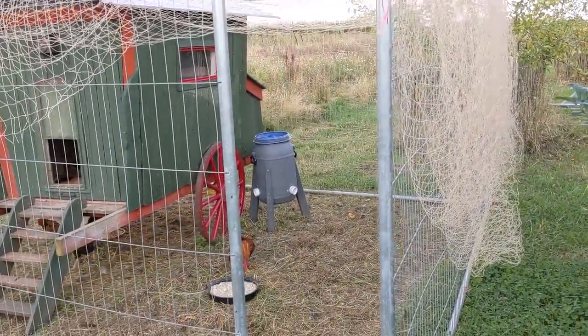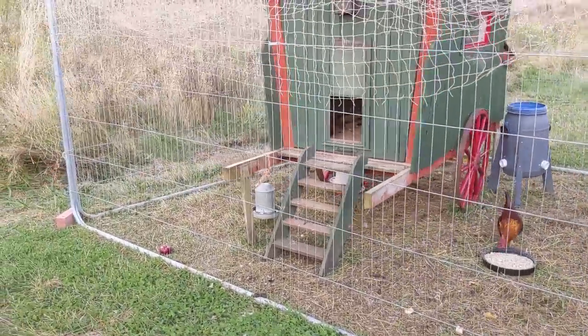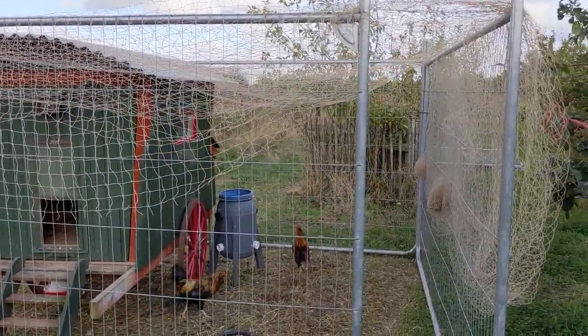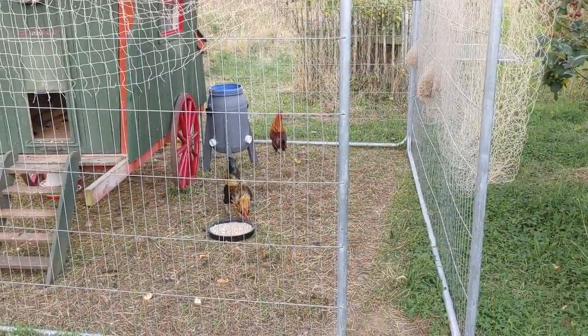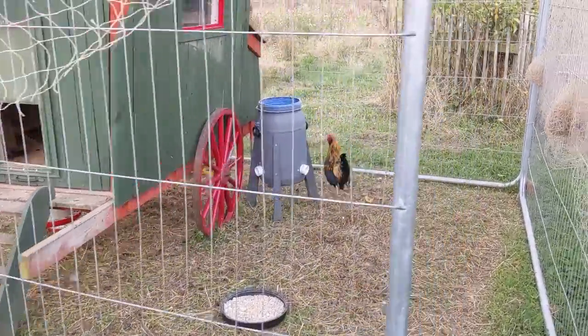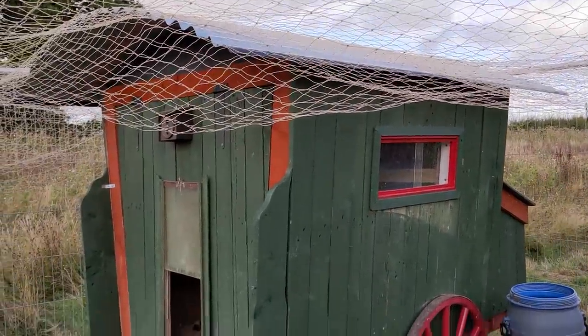But I liked what you were saying, that you can let them out sometimes and then close them in when you need to as well. Yeah. And they play a useful role in the orchard, don't they, eating the insects? Oh, I think they do, yeah. That and whatever fruit drops on the floor. Yeah, I think we might try and do the same at ours.